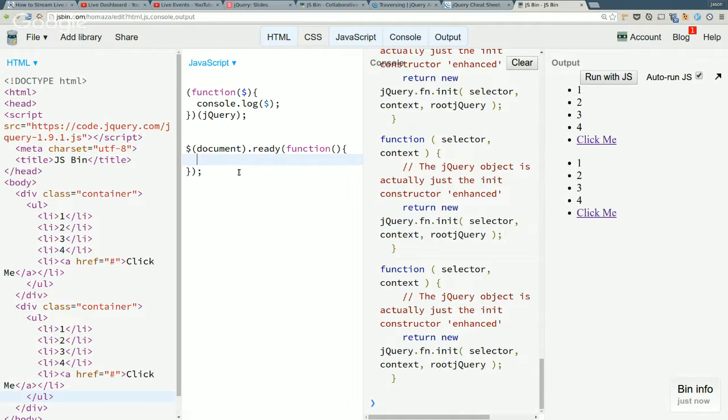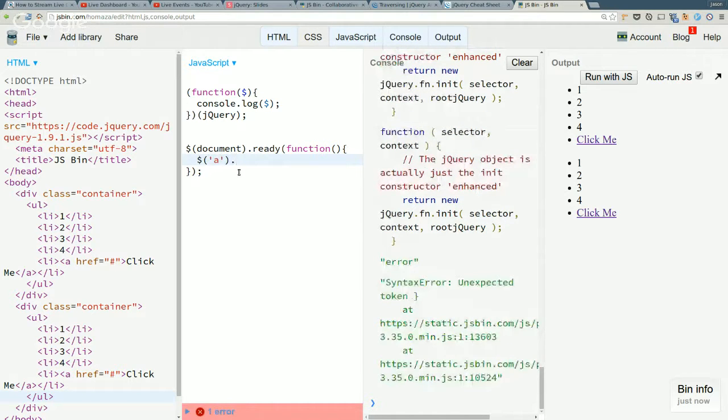So I'm going to say when this document loads, I'm going to select the anchor tags on the page. Go find this closest container. Let me make sure this actually works. I'm going to add some IDs here. First.